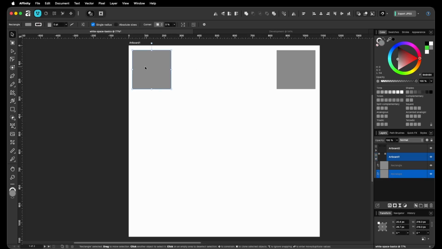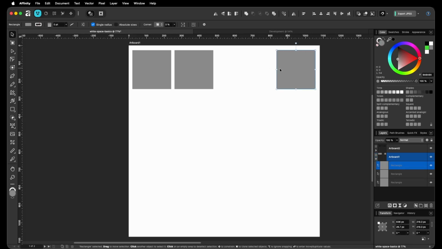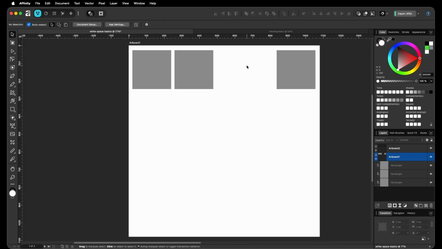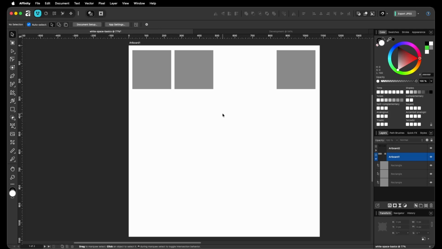Now if I take this guy and I duplicate it and I put one next to him, now we have something else that's interesting here. We have two squares that appear to be grouped, and this guy is an outcast. He's out on his own, and that is dictated by the big amount of white space between these two. So we can use white space to create conscious, intentional groups of elements on a design.